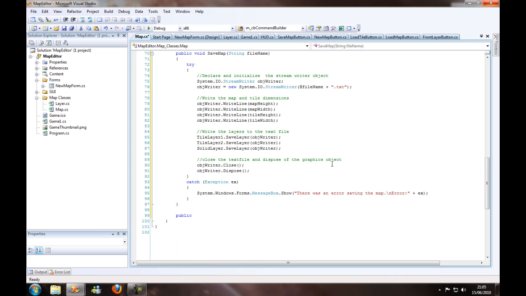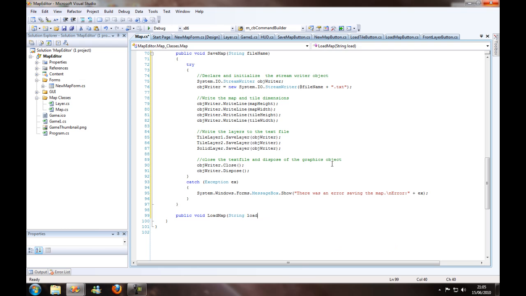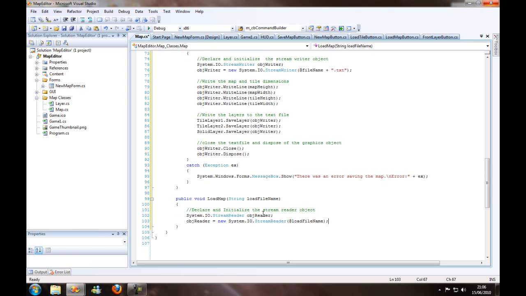So now we want to write the load function. And the same thing is going to be string, and we'll call it load file name. Right, so same idea, we're going to declare and initialize a stream reader object.